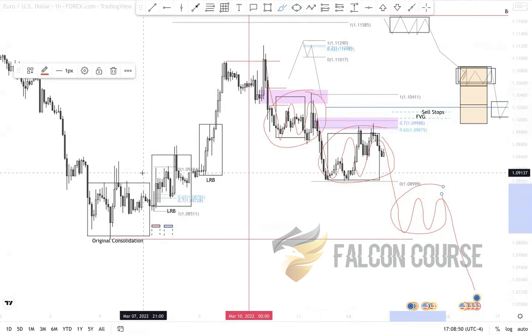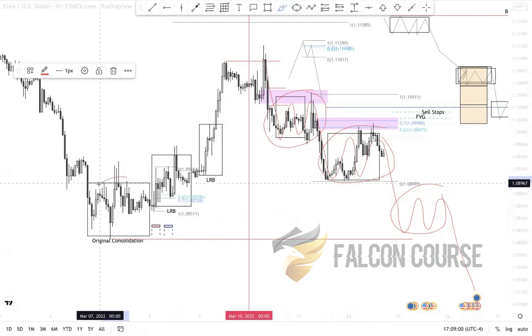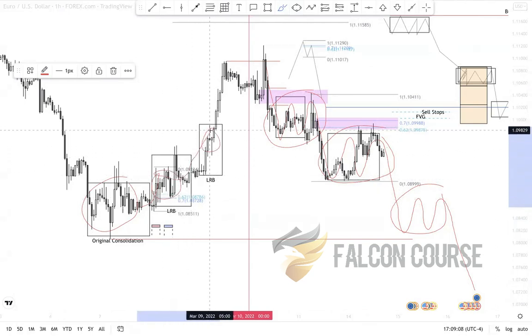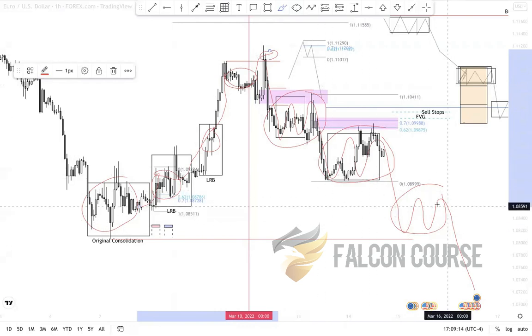It will not always be so clean. So I didn't even cherry pick this one. I just saw this and wanted to show it. But here we have the consolidation, sort of the impulsive, now the consolidation, impulsive there, little consolidation there, impulsive, consolidation, the smart money reversal, and this is how the main idea and the cycle works.